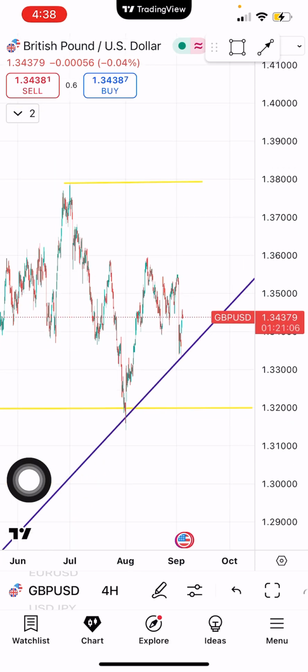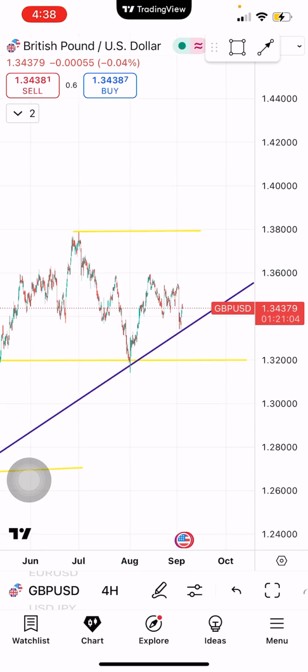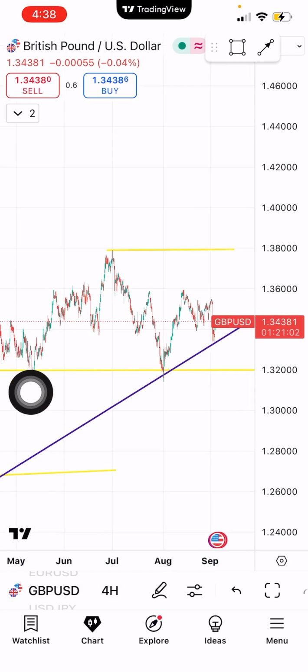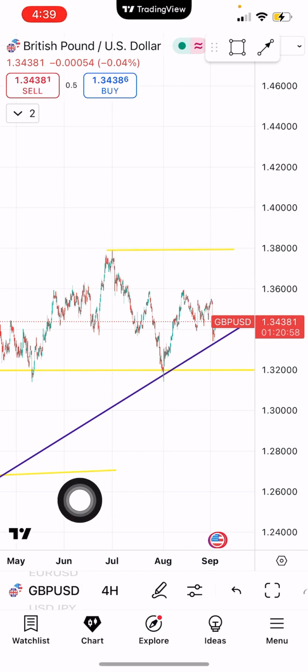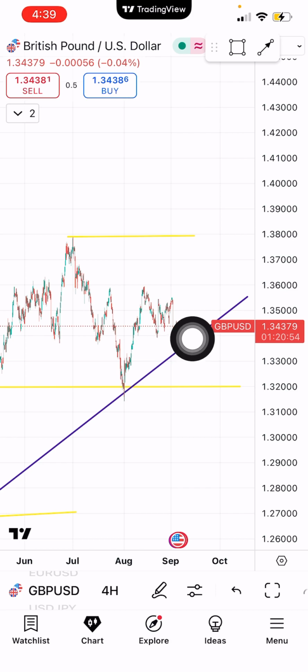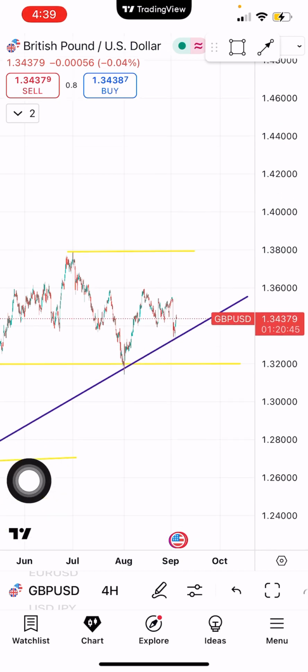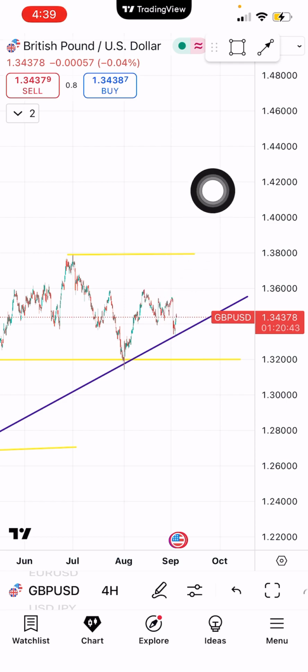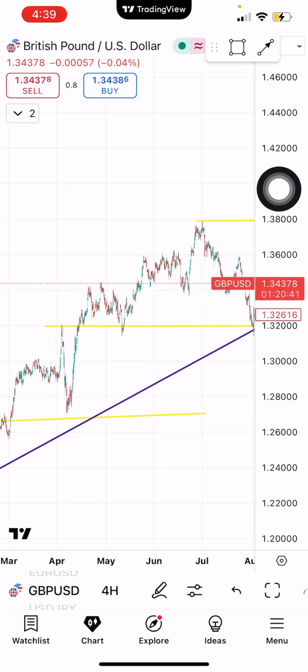So we have a clear trend, and we have some key areas of interest where price is bouncing off of this low here, and it has created a new high. So if she continues her upward movement, we would expect for her to come and retest this high again, as she continues her upward trend, right? Or she could break through and create a new high.